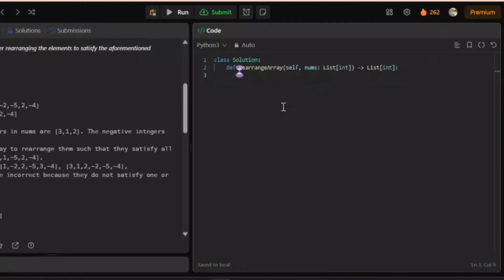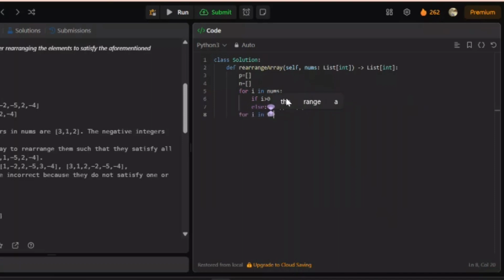So let's say for i in nums, if i is greater than 0, we'll append to the positive array, else we'll append to the negative array.